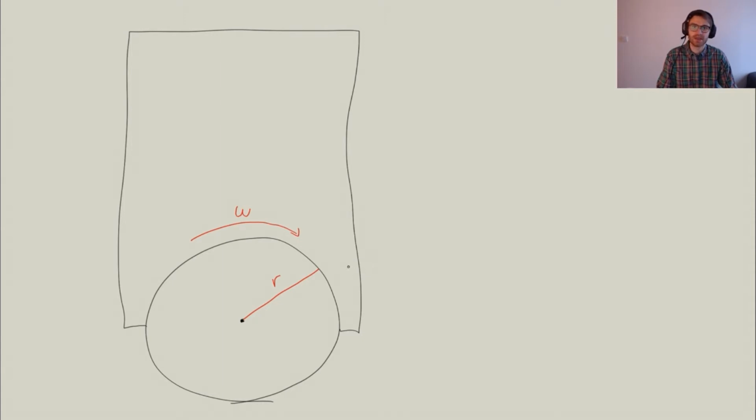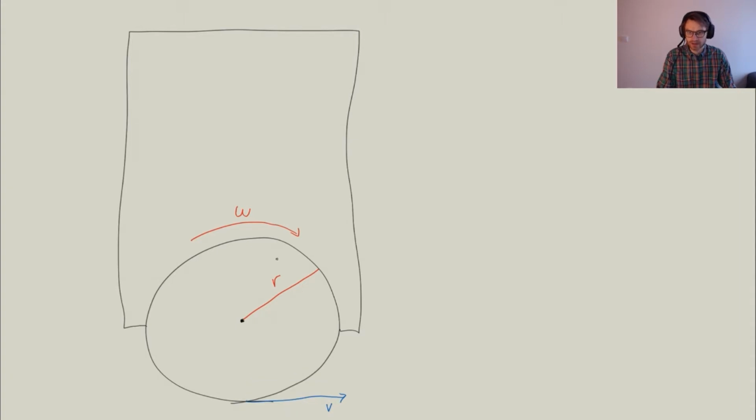So here we have the side view of a Turtlebot. You can think that this is the right wheel and the Turtlebot is moving in that direction. We know the angular velocity of the wheel from the motor, and we also know the radius. What we don't know is the speed at this right wheel. How fast is, for example, this axis moving to the right?